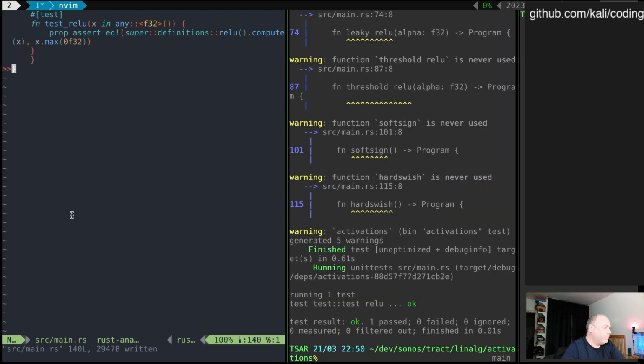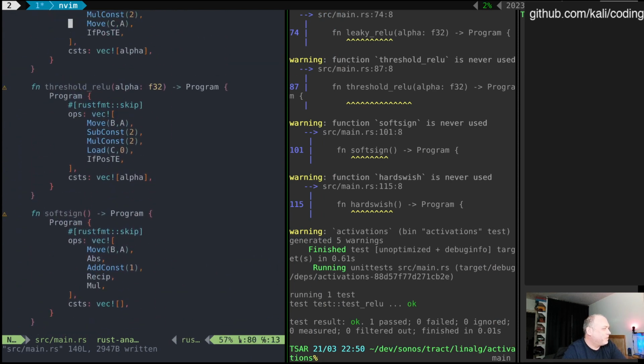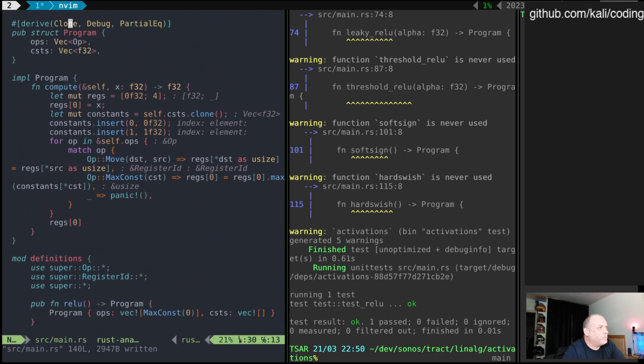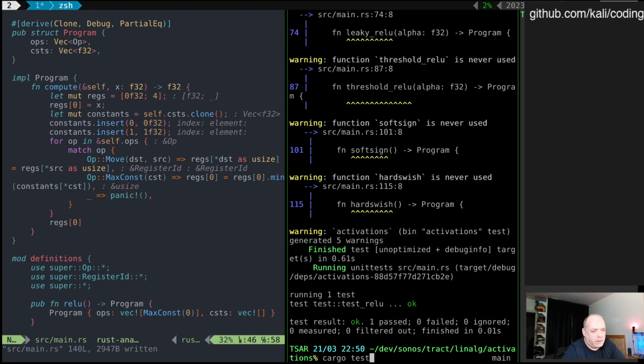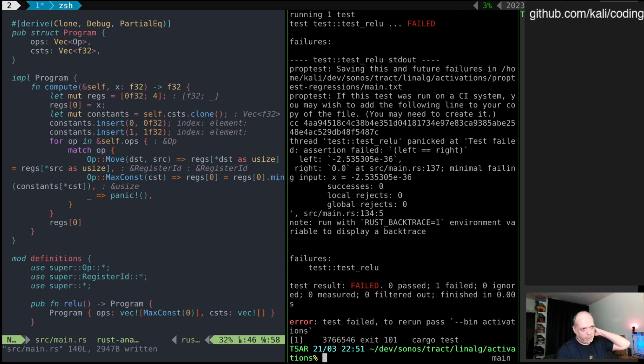Okay. So, I mean, at this stage, it's actually a bit suspect. So I'm going to test that it's actually working by breaking it. So here I'm putting min instead of max, and it should fail now. And it does fail. And the good thing is, not only does it fail, but it also reduces the test to a very simple value. In that case, the test was just one single scalar float. So there is not much to do to reduce the problem.